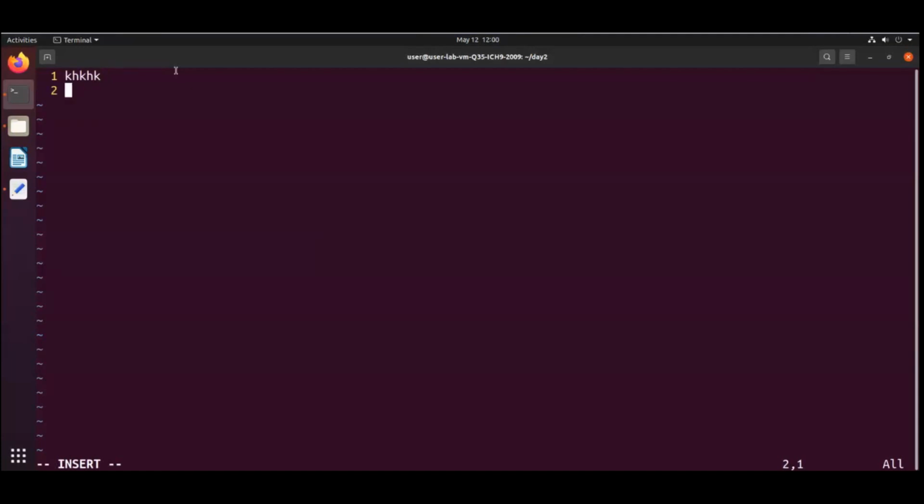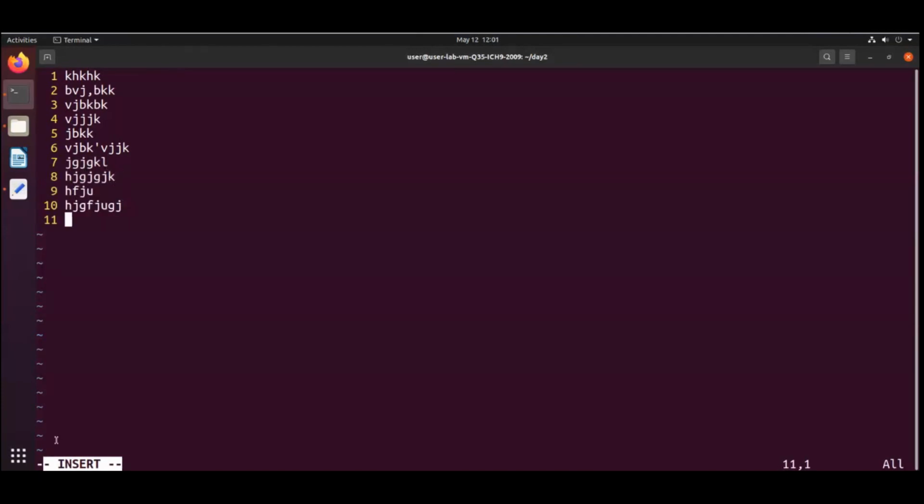Okay, I'm typing. See, for this file, I have set line number. Where I have set that line number, I set it in command mode, because I set that line number by using a keyword called set. So now I have moved to insert mode. Here I'm typing something. Is it okay?